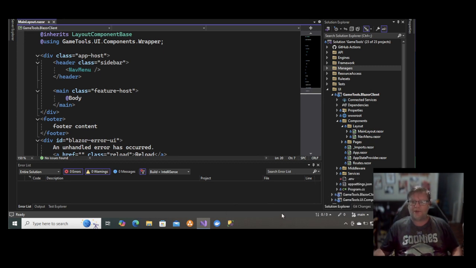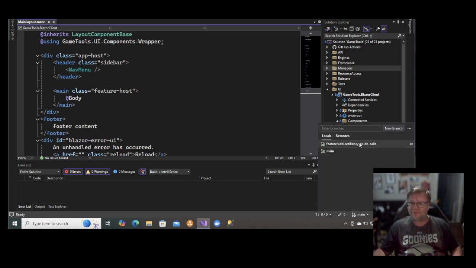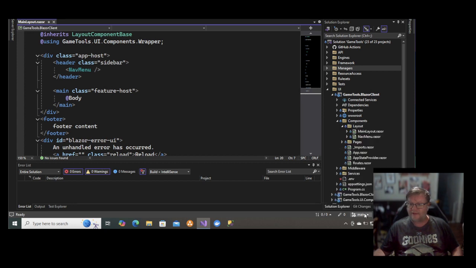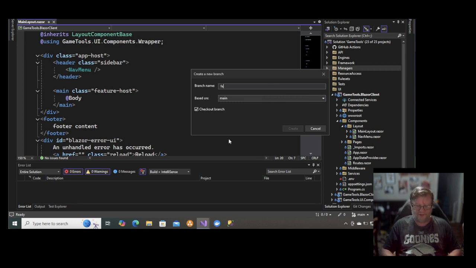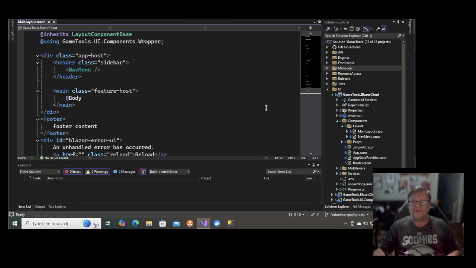So we're just going to fetch and pull. I did delete this branch from the server earlier this morning, so we're going to get rid of that. And I'm going to start a new branch called feature/UX quality pass and create. Now, what are the objectives for this quality pass?